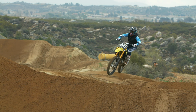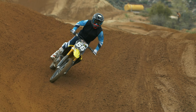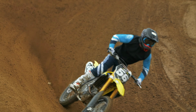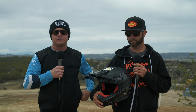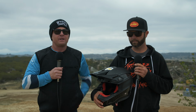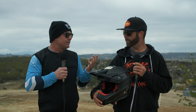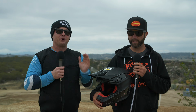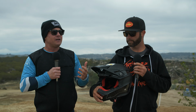And when I put it on, it does feel like it's squishing your lips a little bit. But you get out on the track, and just like a boot or a shoe or anything, once it warms up and you start sweating a little bit, it fits fine to your face. It didn't feel too tight or too snug, and it felt very secure. I liked that, because some helmets you jump in and you can slide the face bar all the way to touch your chin, and that should tell you, if you go down face first, you're going to have that chin bar all up in your grill. So I like that.